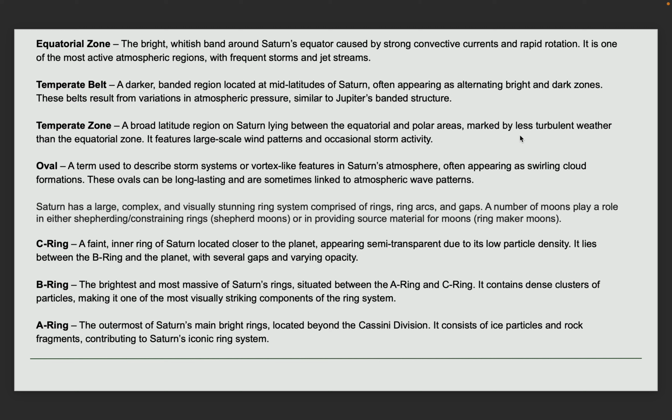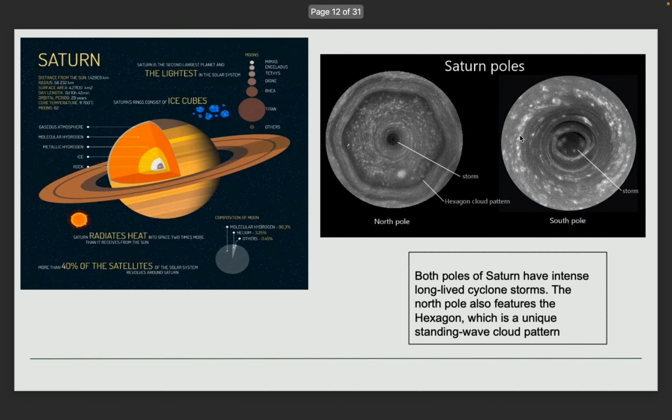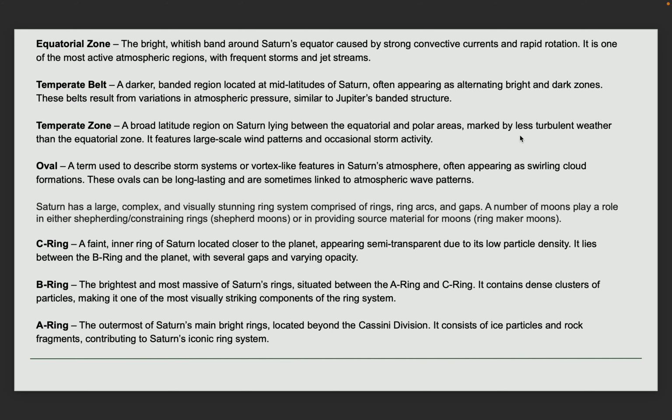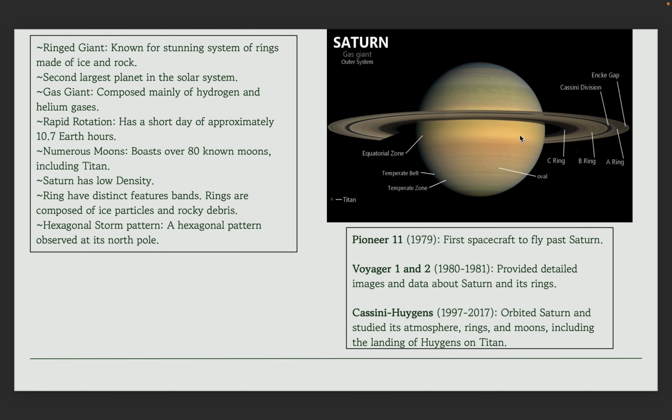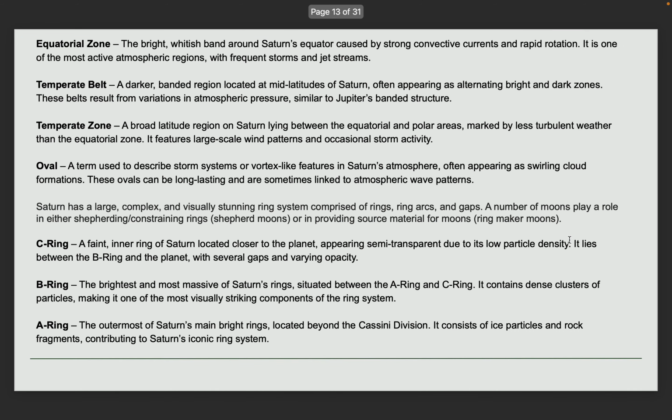Other than these different stormy atmospheric zones of Saturn, there is an interesting ring system on Saturn. The ring is so big that we can divide it into different regions from outer to inner part. There are A, B, C, D rings. D is not shown here. We will show this later.